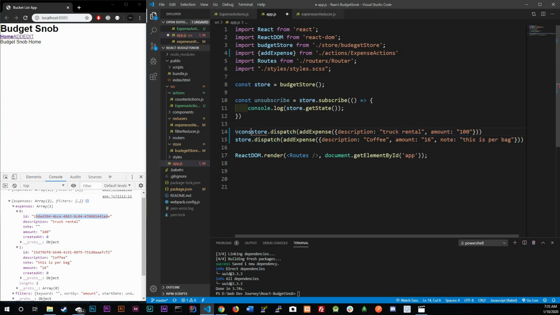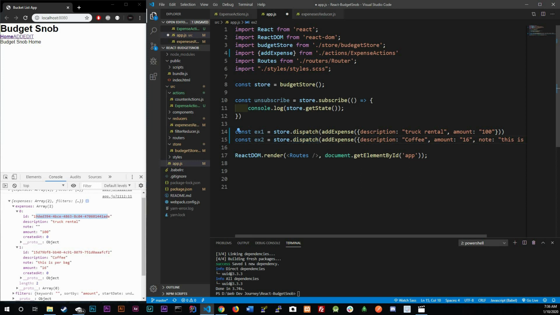So let me just do that. Const expense 1 is going to equal this. Copy that. Paste. Expense 2 is going to equal the second one. Now, what this does is that store dispatch is actually the one that gives you the action.